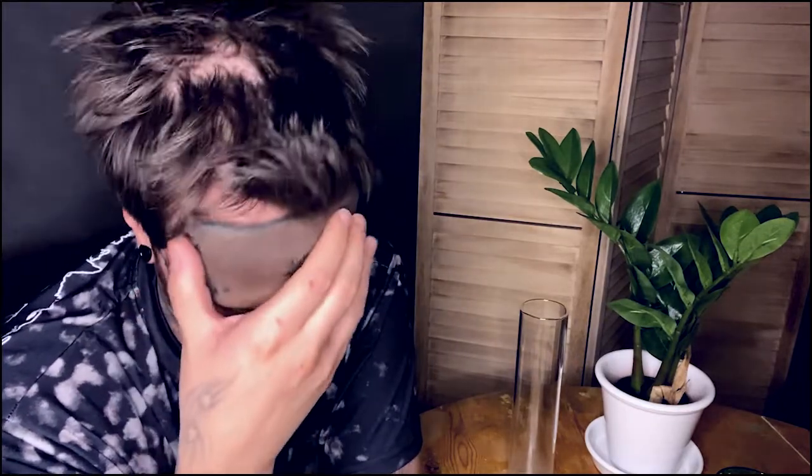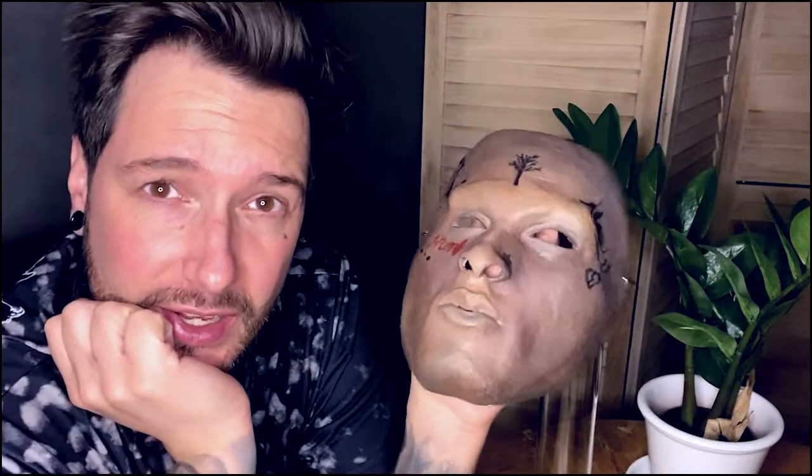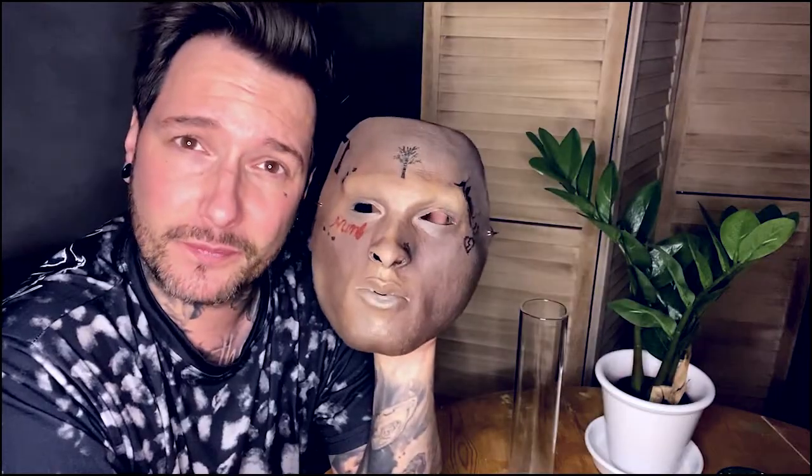So let's put it on and see the size. Like I said it is life-size, so I think a small would definitely get away with it, a medium too, but a large I am not sure — I don't dare to say that. But it's a tribute mask — if you don't want to wear it you can have it on your wall as an art piece. I'm only planning to sell a maximum of 20 copies of this, and 25% of the profits I am going to send to the XXXTentacion foundation.